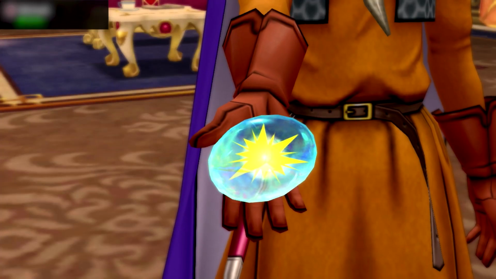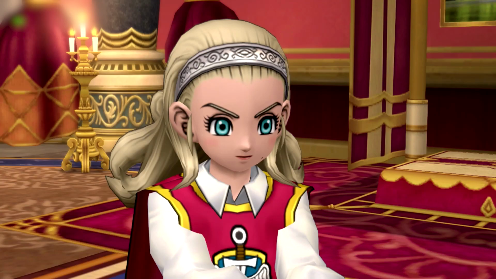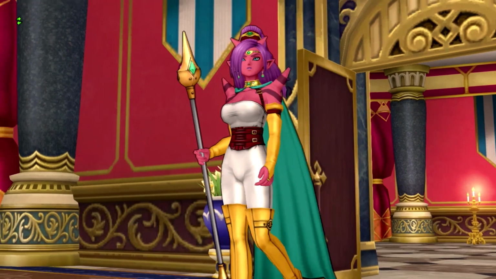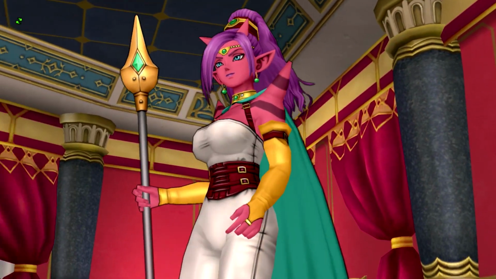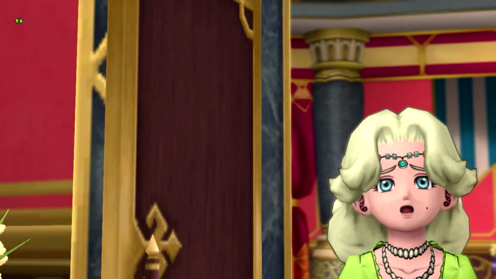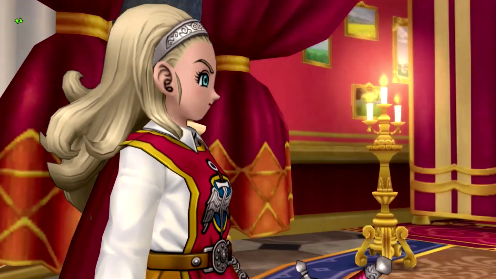So version 2.1 begins with Claus repairing the Brave Stone, and then we're warped to the true Lendasia, and we're greeted by the really hot Sage Lucienda, who is a really hot ogre mage. So I'm glad I went with ogre. And we meet King Arios and Princess Yuria, and then we have a celebration celebrating Anlucia's return.